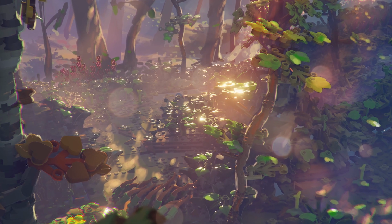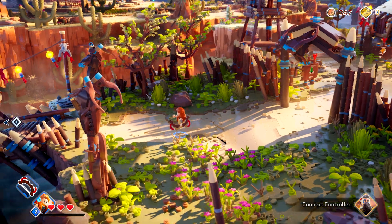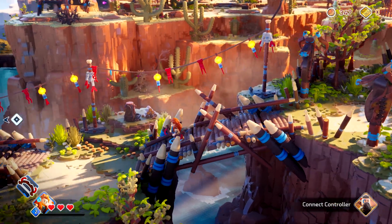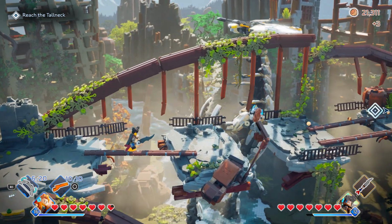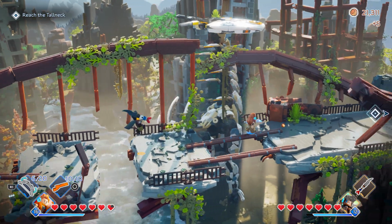The process to create a naturally overgrown environment for the game was such a great collaboration. The beauty and the polish that you see on every tiny brick, it is phenomenal to look at. You can go in and see how everything is made. You can see all the little details. You can see all the little LEGO elements that were used to bring things to life.